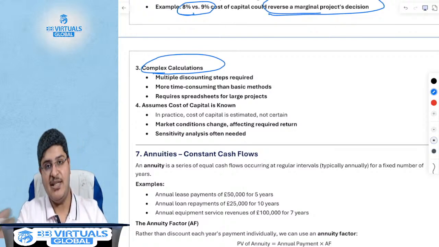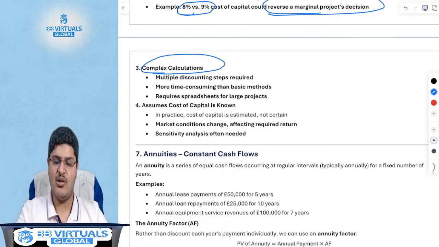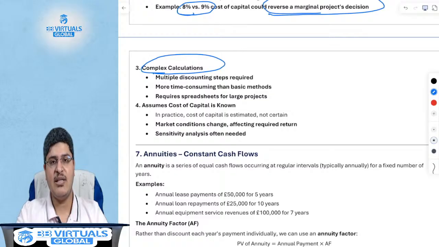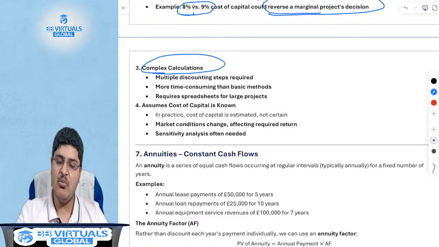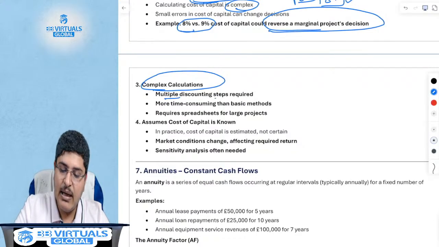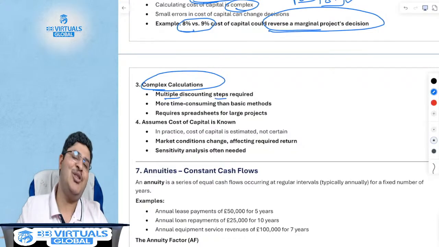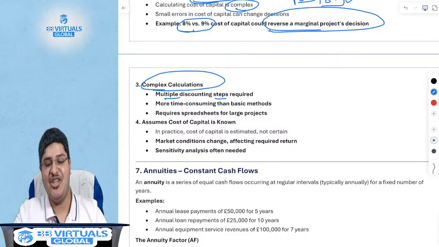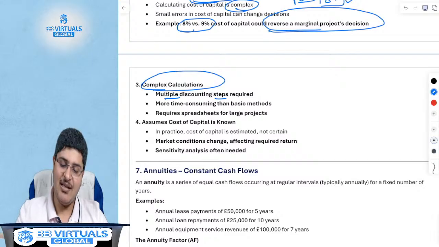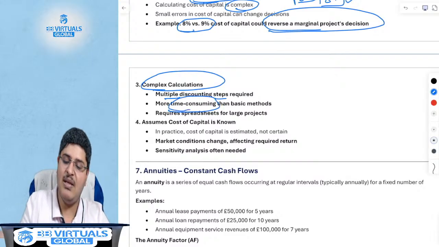While the concept is easy and all of you have already understood it, you will realize that payback period was very easy. You get X amount every year, just divide the total amount that you've invested by that X amount and you will get that number. But over here, there are multiple steps involved. You'll have to press equal to on the calculator 10 times to get the 10th year discounting rate, which is not complex, but it is more time consuming than the basic method.